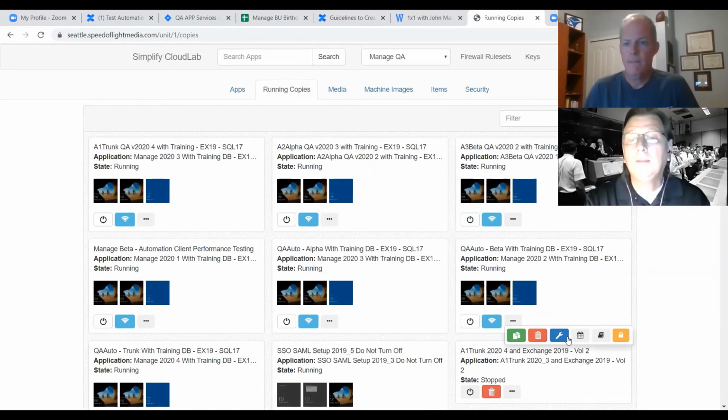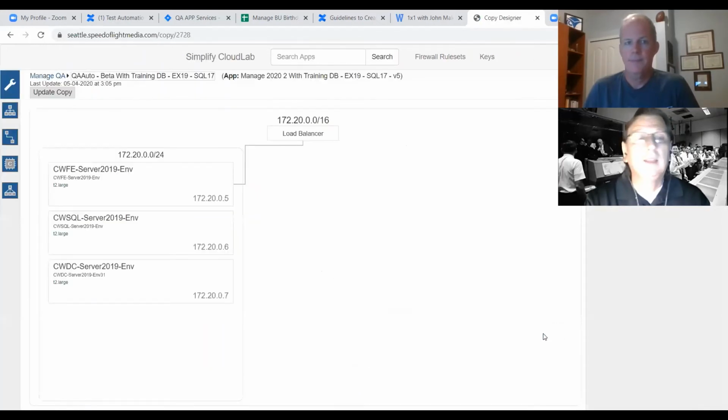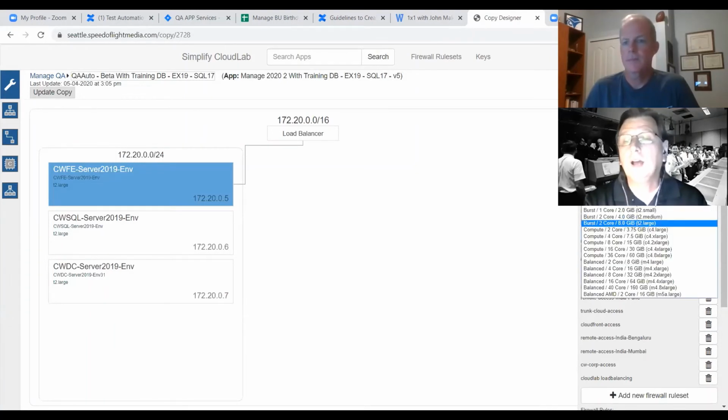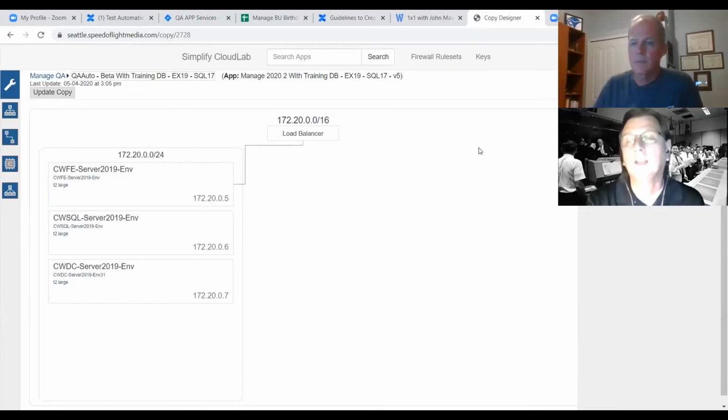The cool thing about this is, let's say it's running slow, I need to change something. I can change it to a bigger server, hit save, and it's done. You know, I can update the memory, I can upgrade the processors, I can do all that. I can add drive space, I can do all that. Right from the click of a button and hit save, and I'm ready to go.